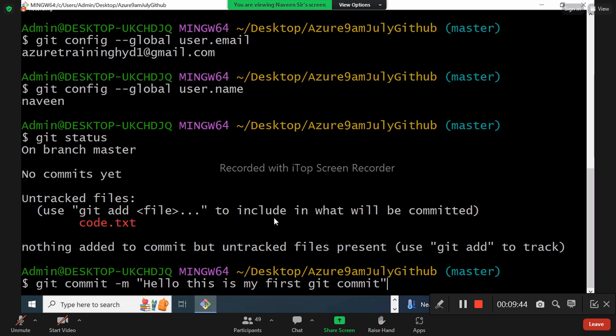So with git commit -m, you go with the git commit and give the message. You wanted to say some message, your choice. XYZ message, by your wish, whatever you want to give, right? I wanted to give "hello, this is my first git commit", right? If we enter that here, what will happen?